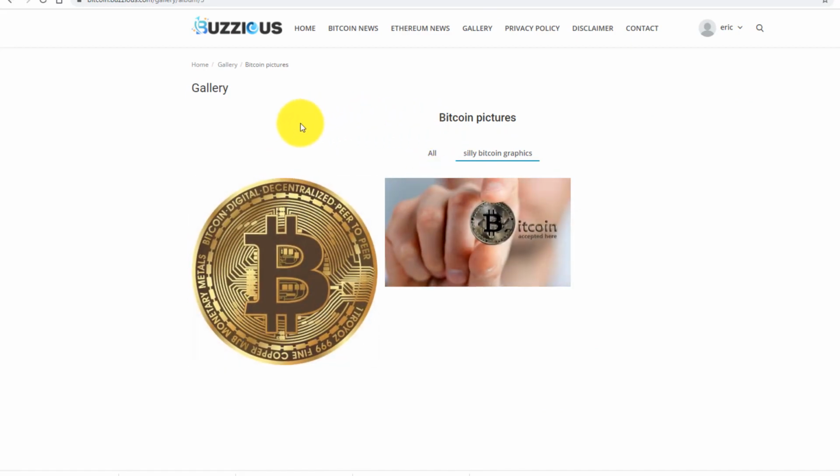This is the gallery, and once again, it's just another way to help you get more traffic to your site. Because a huge percentage of search traffic these days actually is for images. And much of that is buyer traffic. I mean, I find myself these days when I'm going to shop for something, I will actually search for images of the item, often instead of searching for web results.